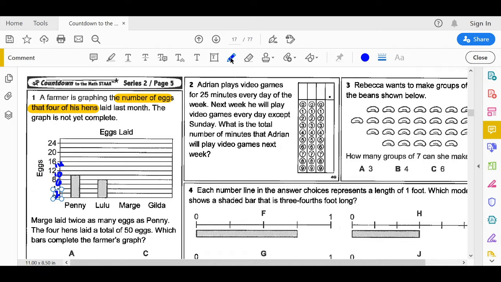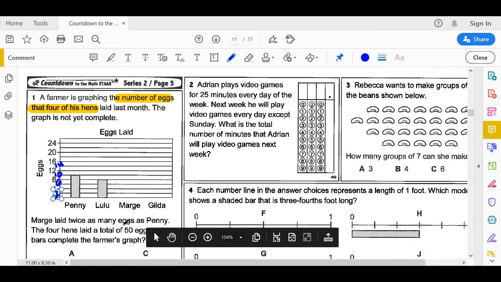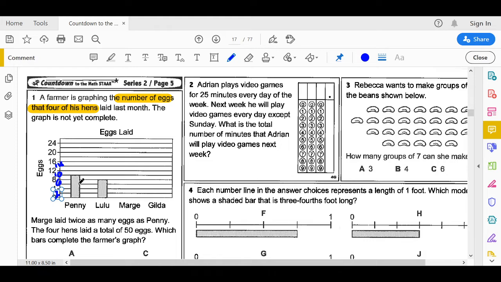Okay, now let's just check right here the first part of the information. Now we can tell for sure how many eggs Penny laid. So right here, this bar is exactly on 10. I'm going to put 10 on top right here so I remember that number. And amigos, how many eggs the second hen has, which is Lulu, is exactly aligned to that number 8 that was already given. So I'm going to write a number 8 right there.